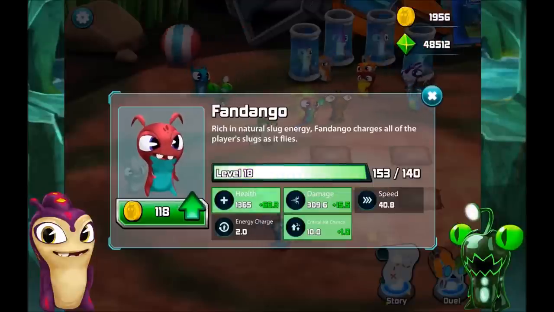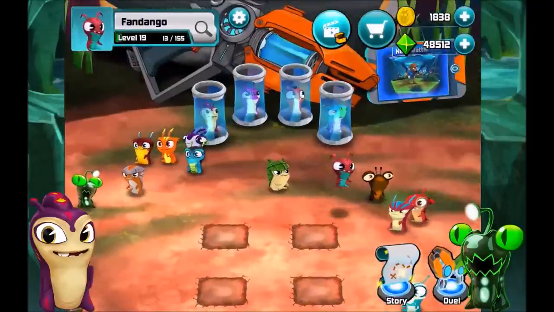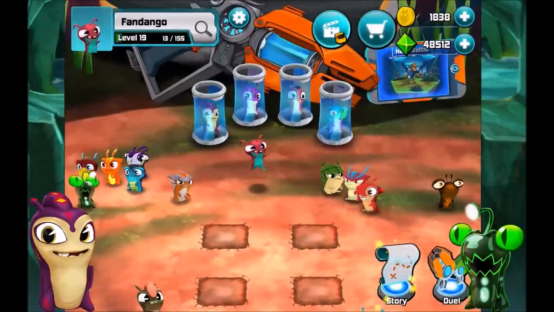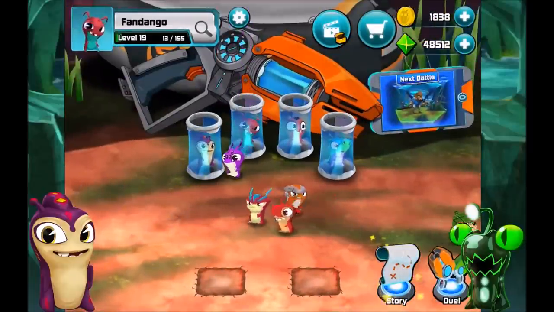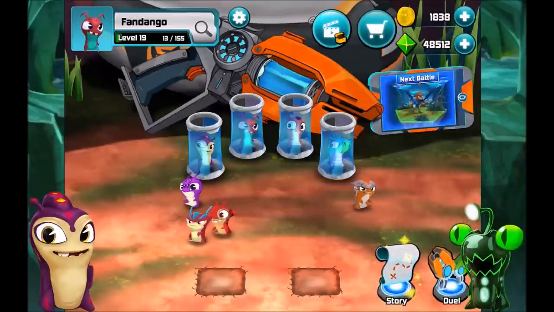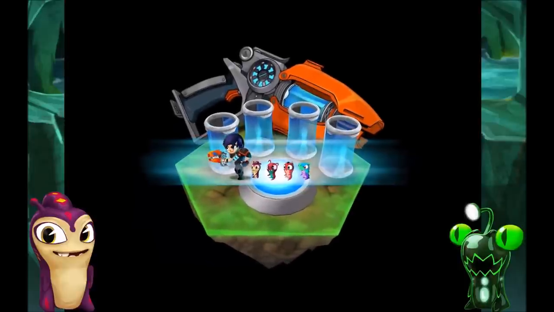Fandango is level 1,000,019. Should we use Fandango? Let's bring Fandango. Why not? Fandango instead of Arachnid. Excellent. So that's going to increase the health of me. Well, let's give it a try. If it doesn't work, we can always come back and make an arrangement.